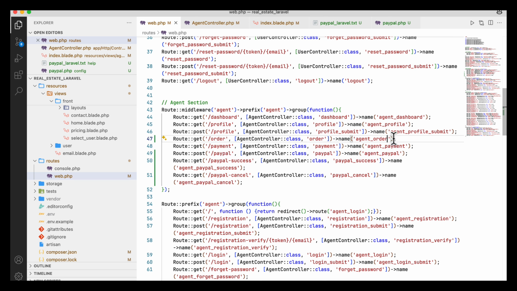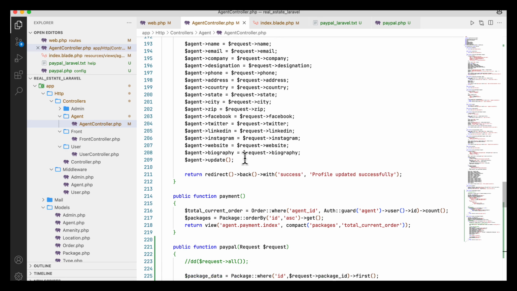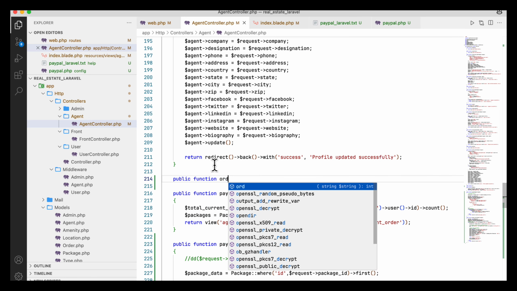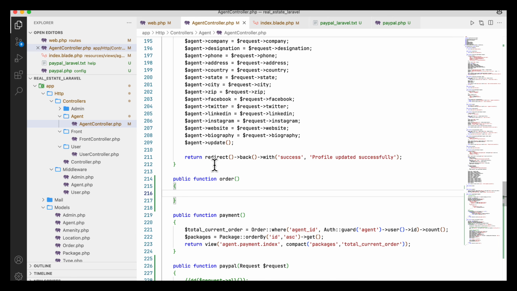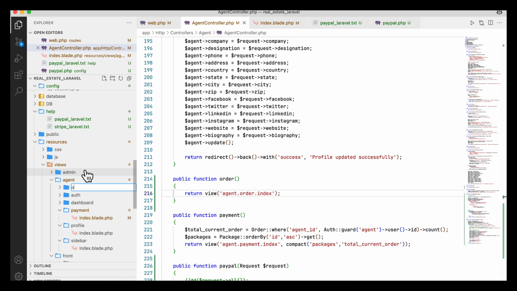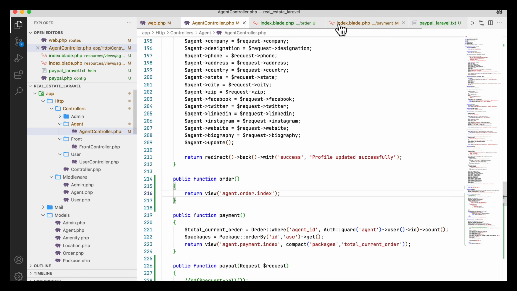So in this route of agent order, it will be public function order, and here just return view agent order index. So in the agent, I am going to create a folder, that is order, and here I am going to create index.blade.php.